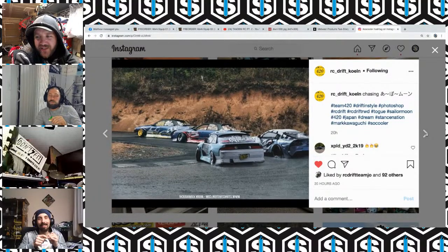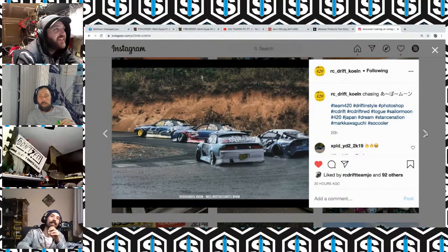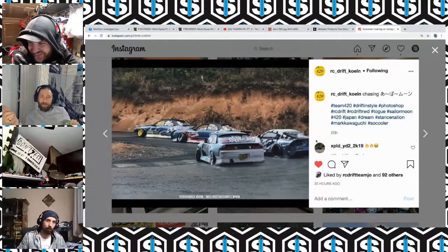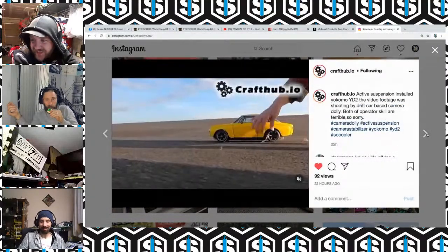This is pretty tight. Pretty tight Photoshop for sure. It actually looks pretty real, but nah. Find the body post. There's a body post in the picture. Real and RC both. Right? I actually did want to say that today.